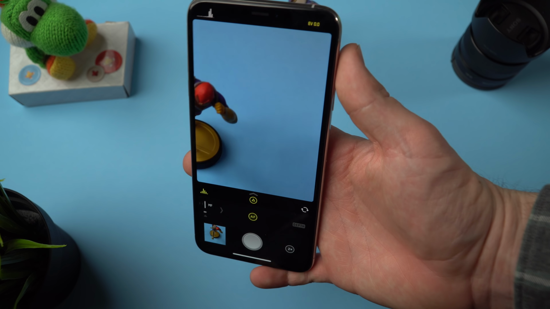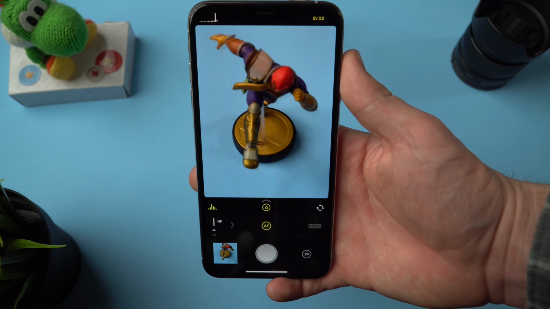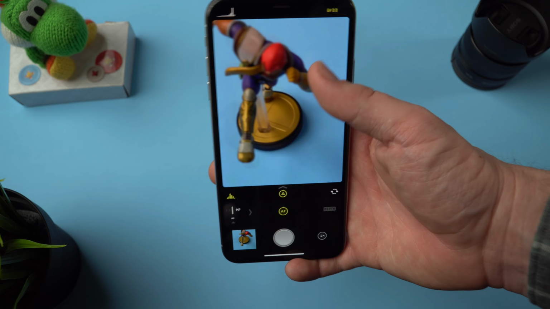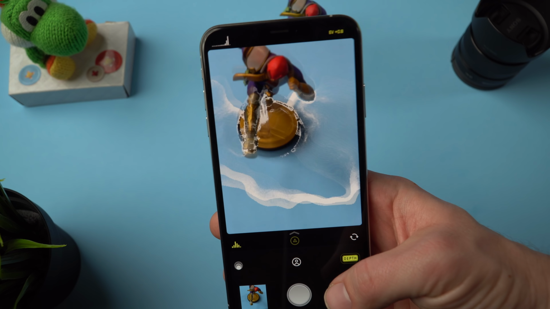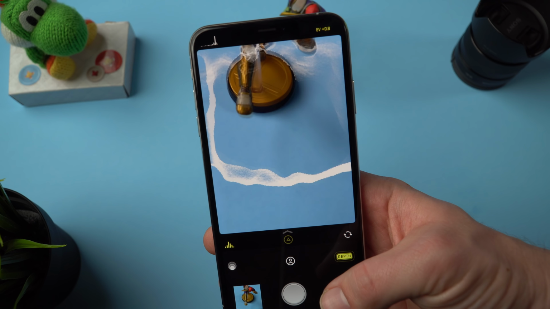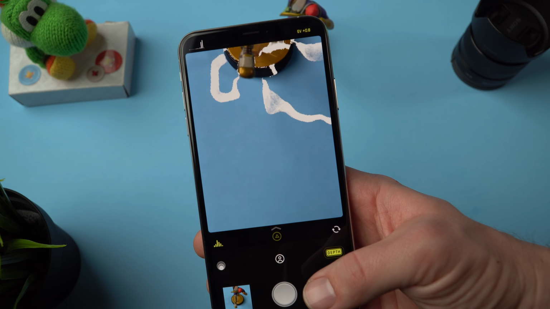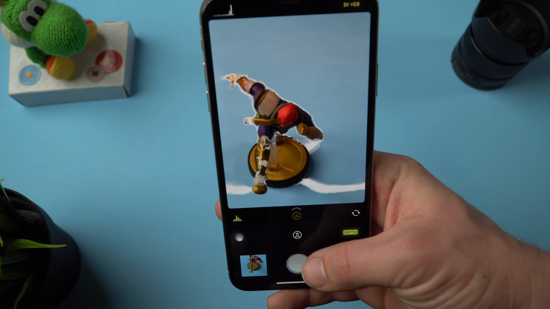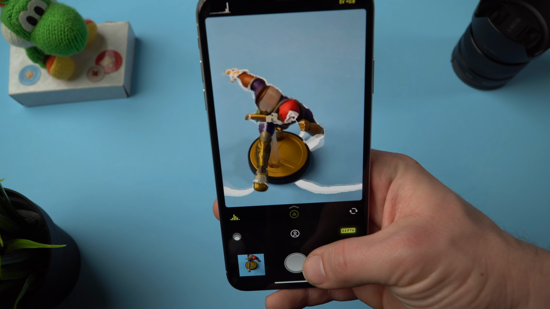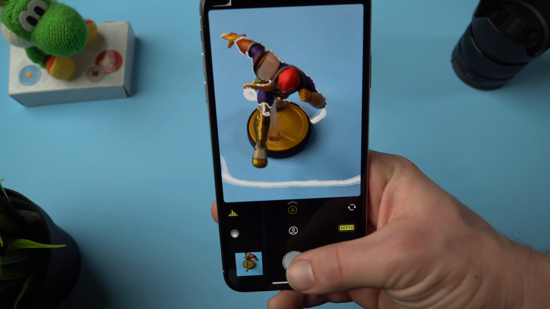Halide also does some really cool UI things like placing the histogram in the top left corner of the notch, which I would like to see some more apps borrow, kind of using the top of the iPhone XR and the iPhone XS to add some more UI elements. It even adds the ability to capture depth mode data for objects on the iPhone XR, which you cannot do with the iPhone XR stock camera app. It only has the ability to do portrait mode for people. With Halide, you can actually do that for objects with the single lens system.